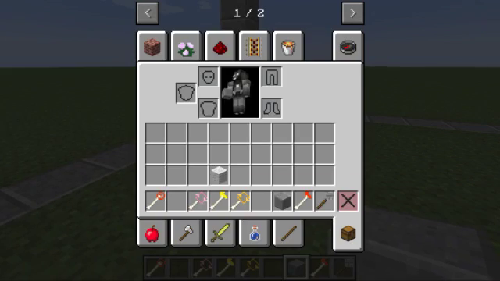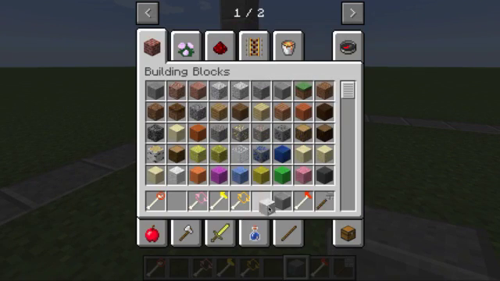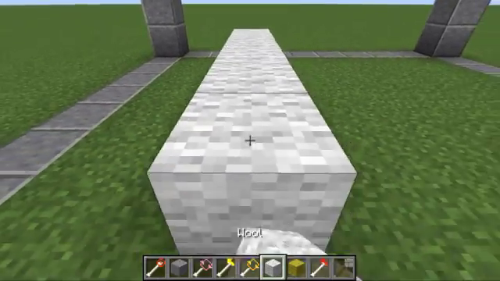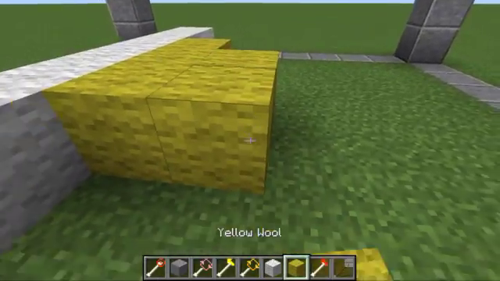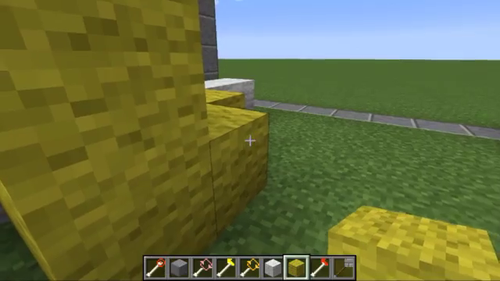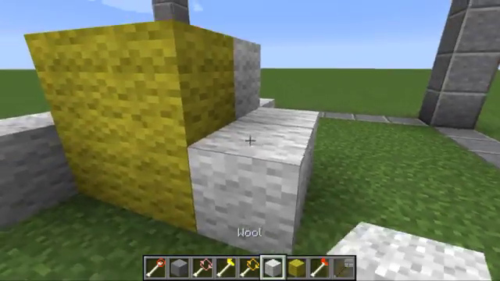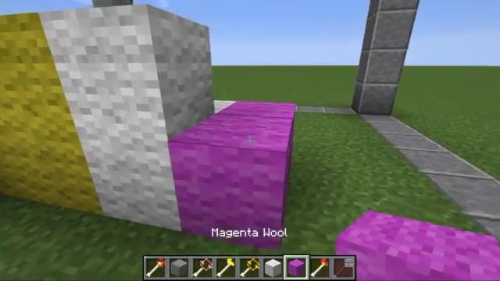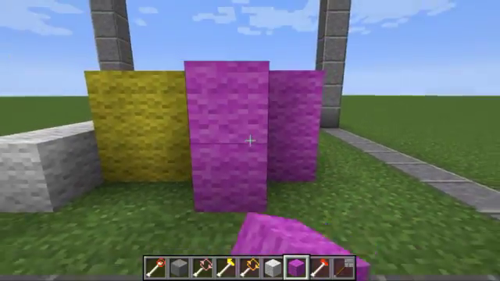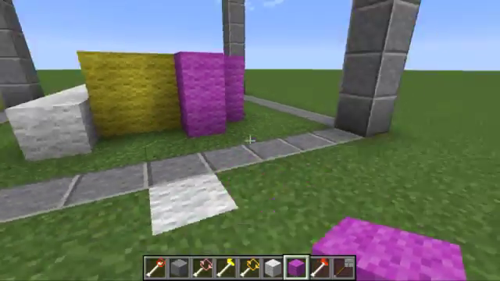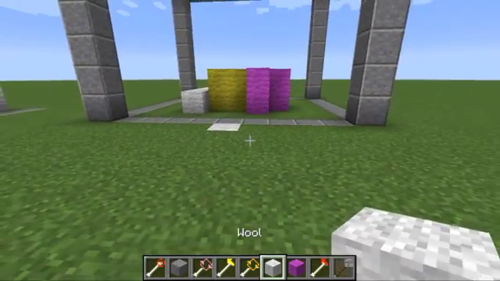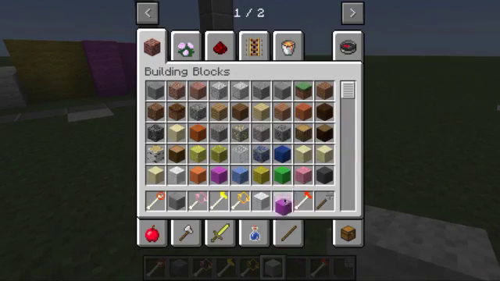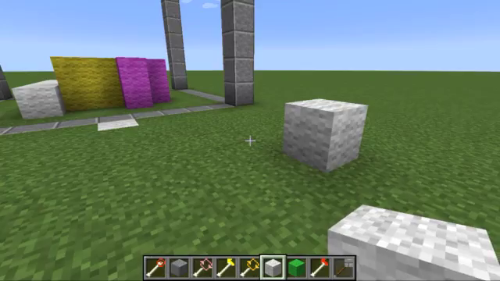So let's go ahead and just splat out a couple different things. We'll use a little bit of wool. Let's use some white wool, some yellow wool, a little bit more white wool just for grins, and maybe some pink wool just to spice up a little bit more. Okay, so there we have those 3 kinds. Now let's say, for example, that we don't like the white wool, so we want to convert the white wool to, let's say, green wool.